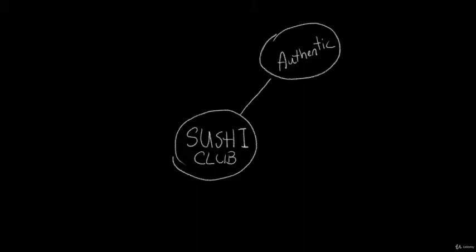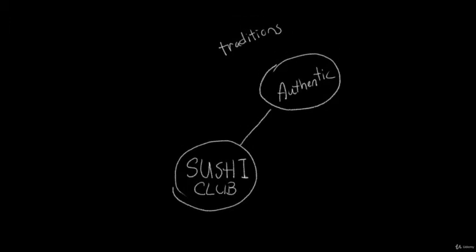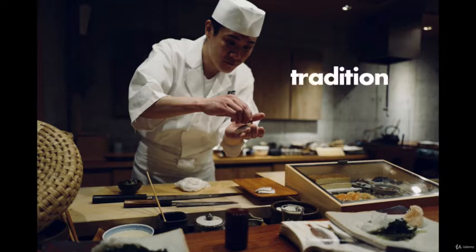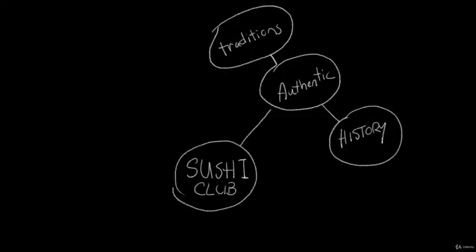So when we think of the word authentic, what other relative words or words that are also associated with authenticity come up? Well, I think a lot of traditions and history. There's a reason why it's authentic: you have to have a history first for something to be traditional and authentic. And of course, traditions with the sushi place, there's certain traditions that they do where they keep the fish as the focal point and they're trying not to Americanize the sushi. So there's a lot of tradition there, and the type of knives and the way they prep the food is very traditional. So those are just some quick words that are coming up.